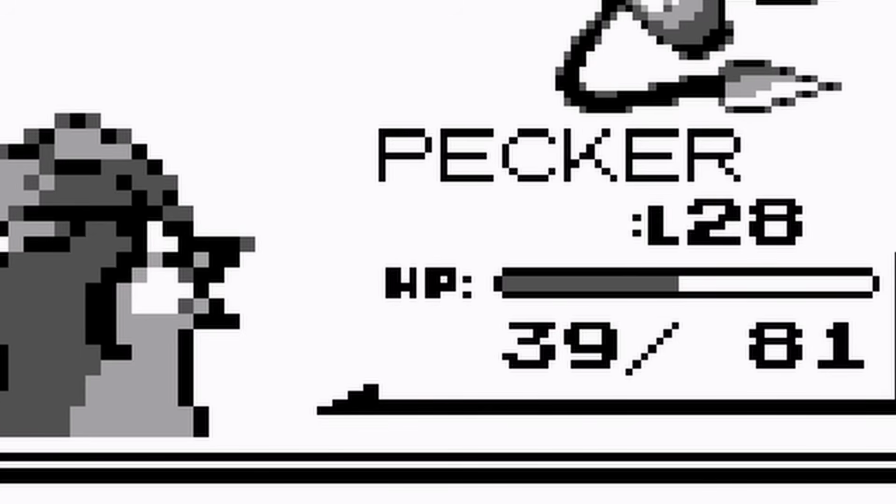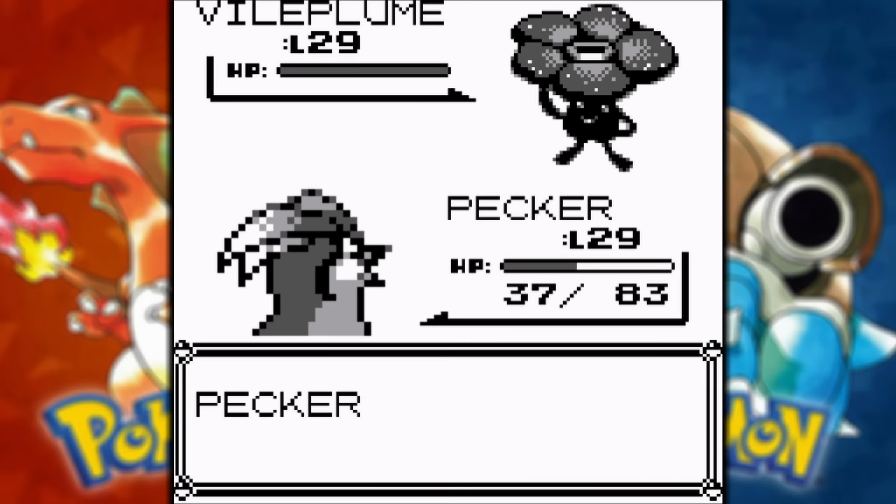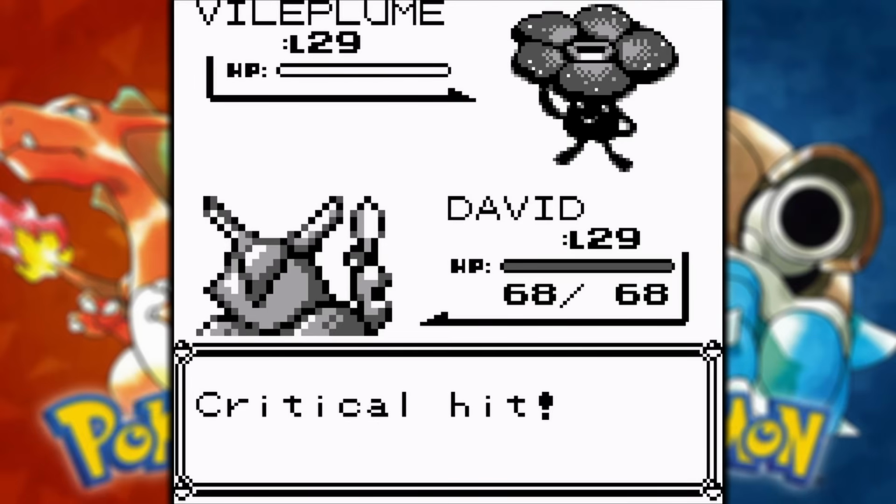Pecker should not be less than half of his health. And to make things worse, we got put to sleep. Way to cheap out, Erica. David was the one who had to finish this off.